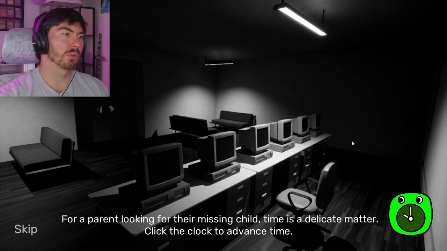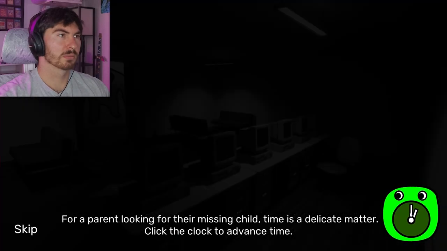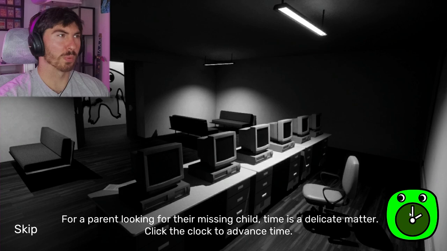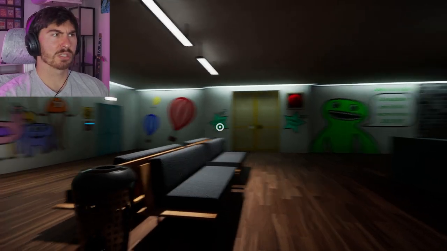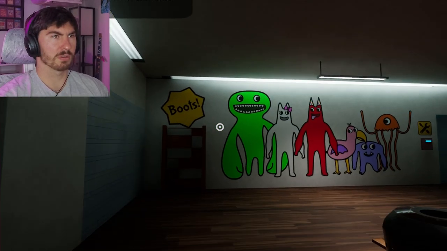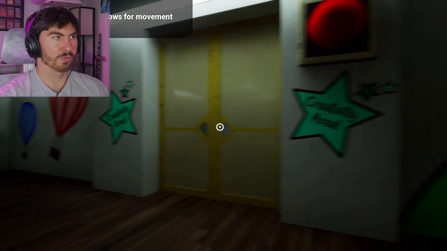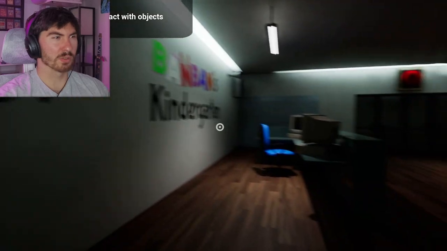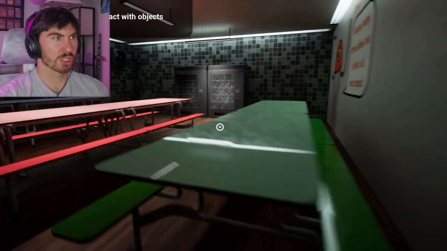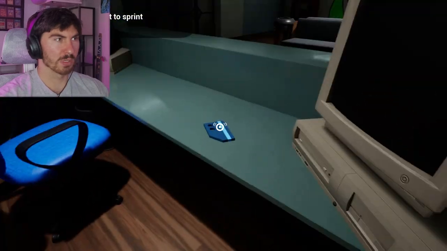For a parent looking for their missing child, time is a delicate matter. Door's open now. So, I don't remember how old this is. I think it's at least a couple of years old. WASD or arrows for movement. Now, press E to interact with objects. Hold shift to sprint.